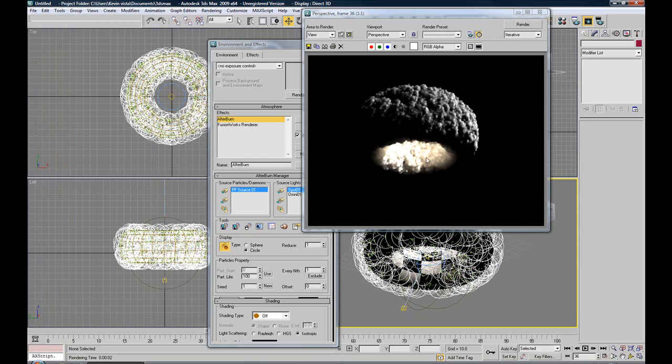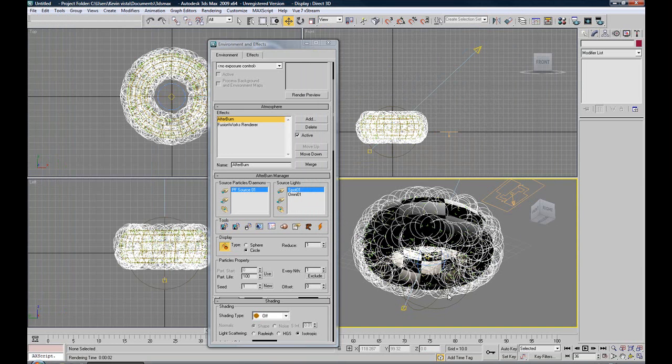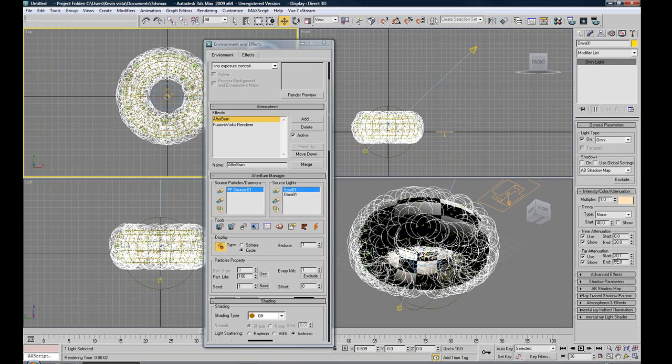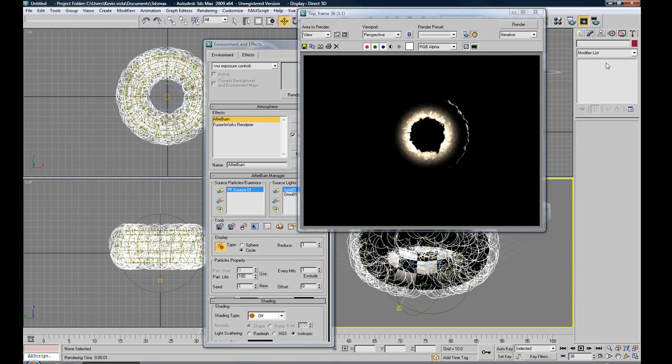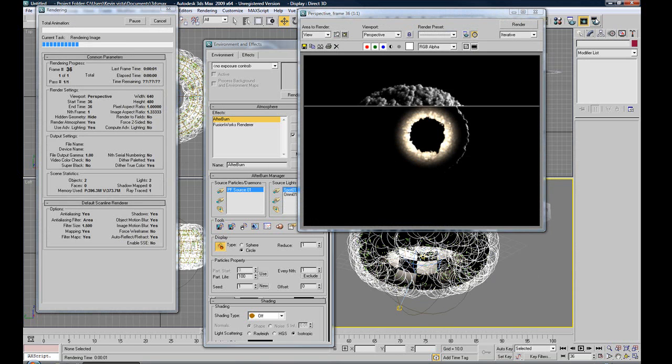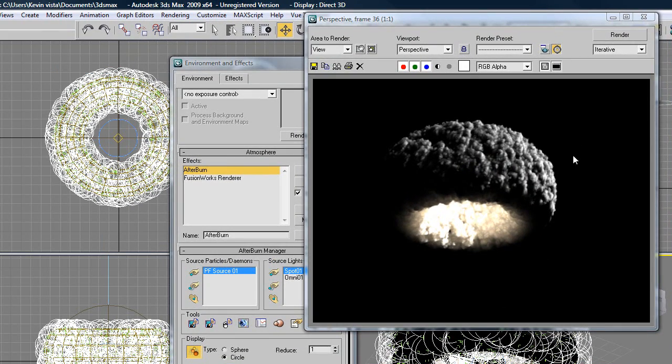This sort of hot in here, it's bright, and then falls off somewhat gradually to the outside. We can maybe make the far attenuation even bigger. We're going to try to avoid making it bigger than the outer radius of our torus, just because that would make everything bright. I don't know how people can make these tutorials and not mess up. Okay, yeah, just kind of have it going out there. Okay, that looks good.